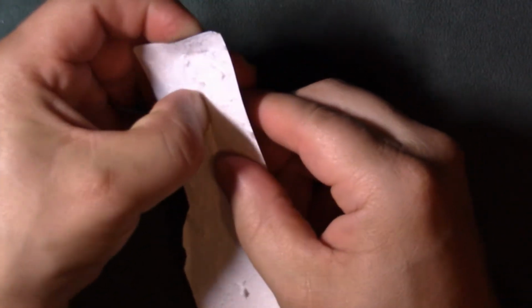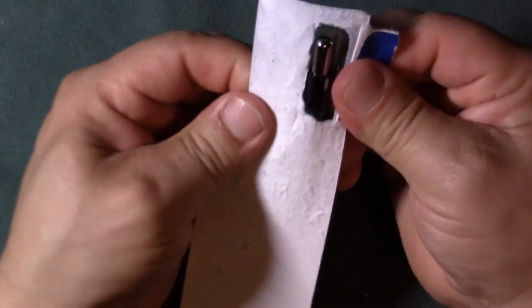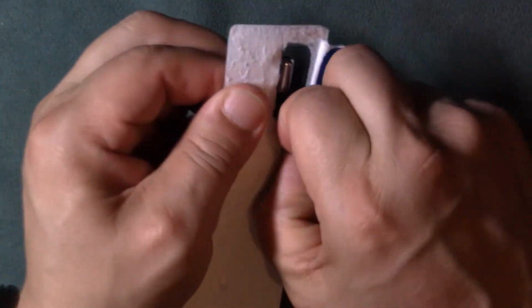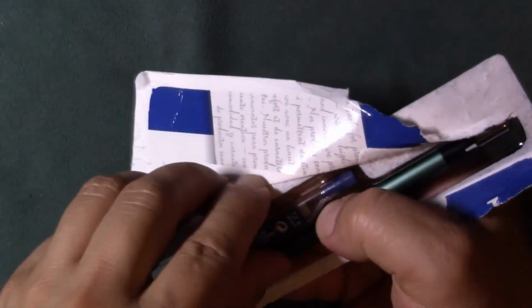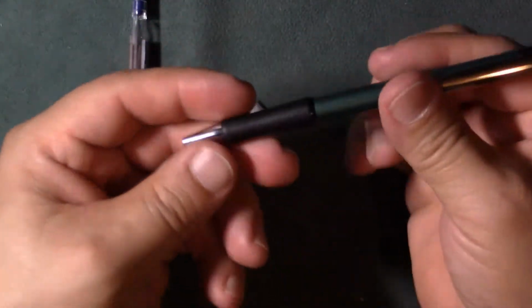Add that to the pile, and let's pull this guy out here. Okie dokie. Alrighty then. So there's the actual leads, and here's the actual pencil. Wow, this feels nice. This feels really nice, actually.